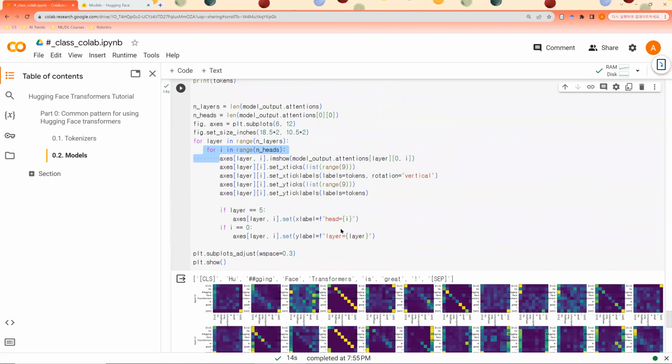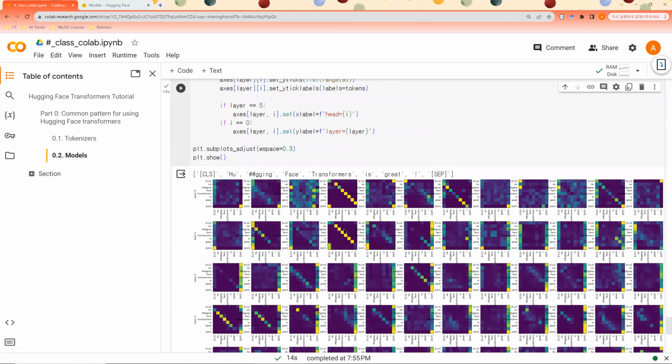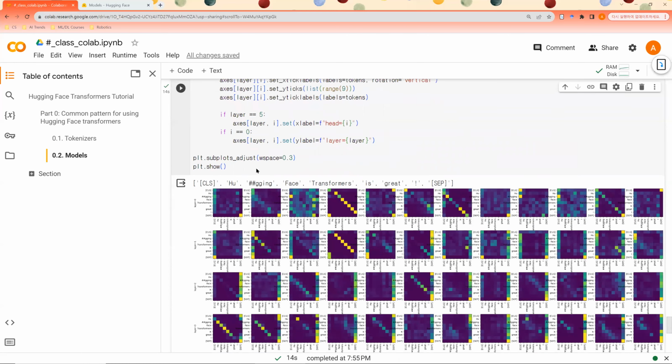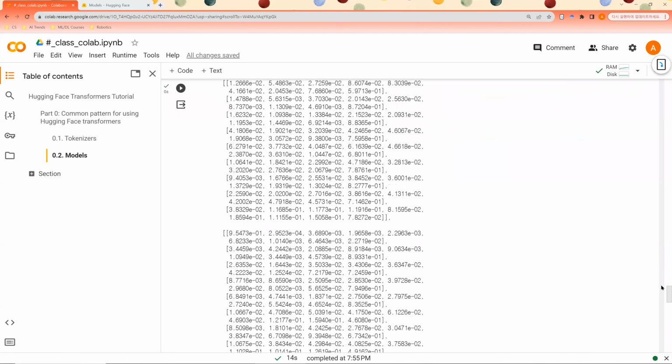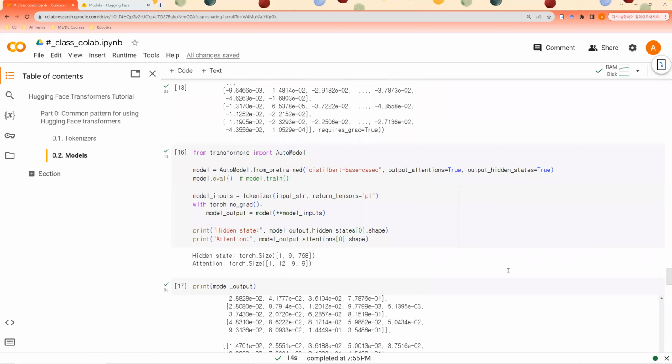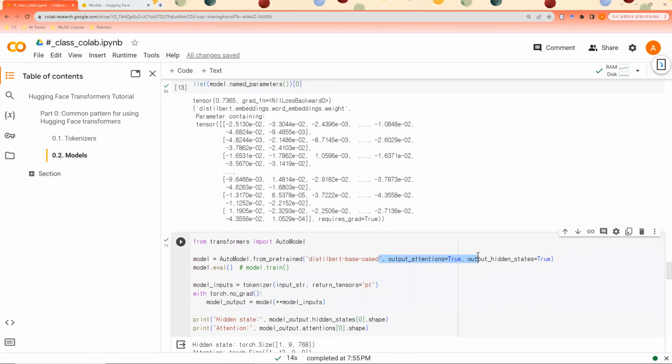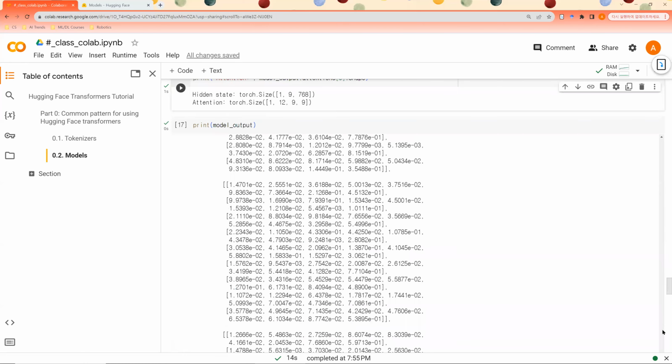And you can understand based on what logic this model results in this prediction, okay? So by setting output_attentions true and output_hidden_states true, you can visualize these attention maps.